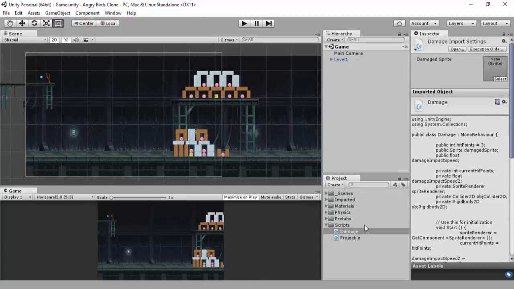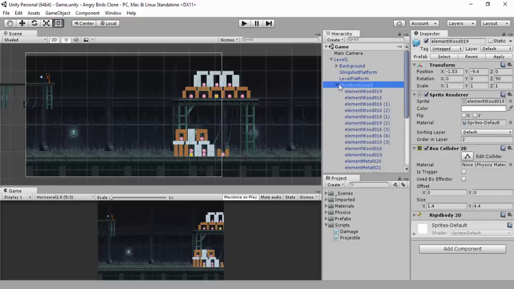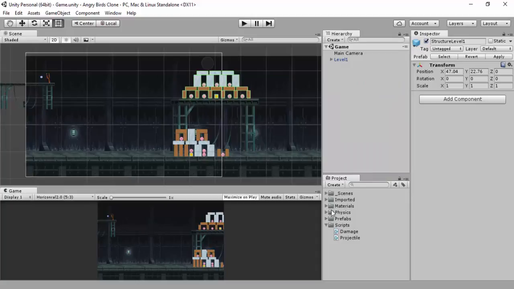Okay. So what you'll notice as well, you've got something up here, the damage sprite. You could just attach a sprite here and say that's what everything will turn to, but because we're going to attach the script to multiple objects, we do not wish to do that. So let's now go through our structures here. In fact, no, sorry. Let's go to our prefabs.